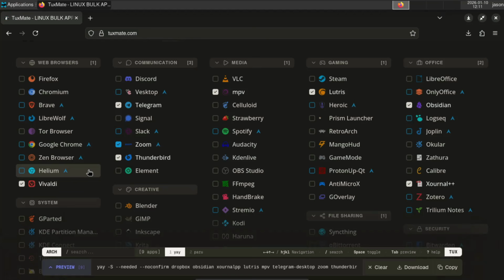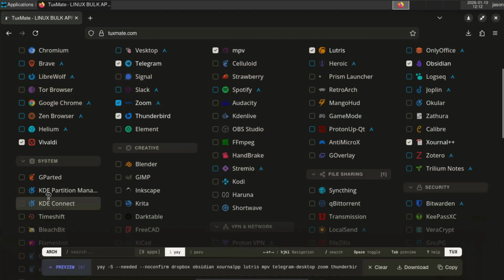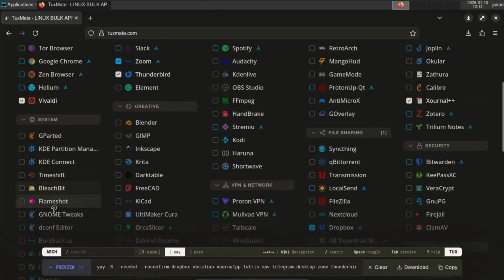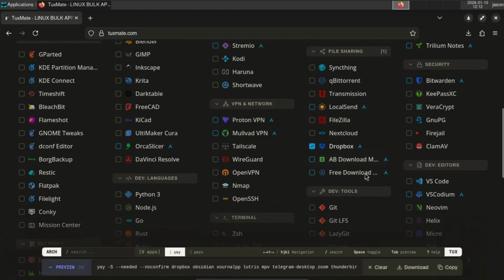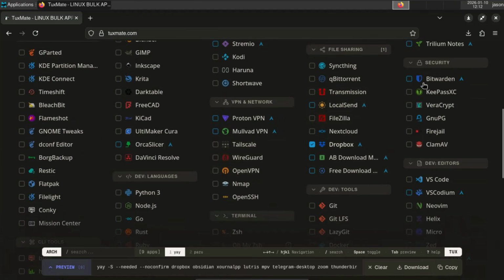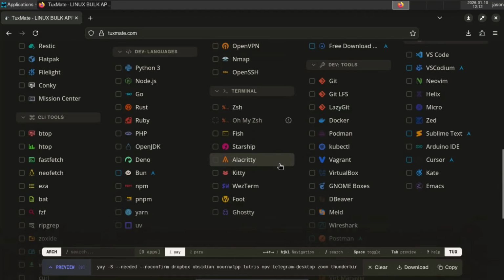Do I need Obsidian? Do I need Lutris? Do I need VLC? Do I need that? And in most cases, I usually forget about a lot of things I want to install. But this over here is a time saver. Everything is listed in front of my eyes. So all I have to do is just select all I need in one go and then install it using either an sh file or just copy the command and I'm done. I won't have to think about anything.